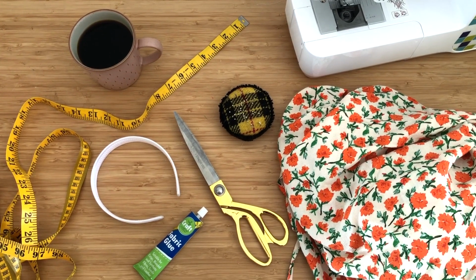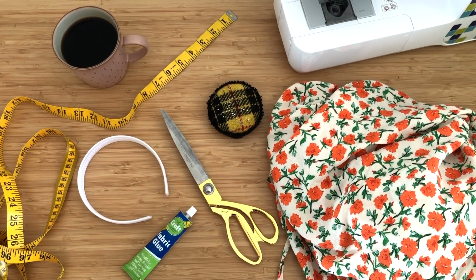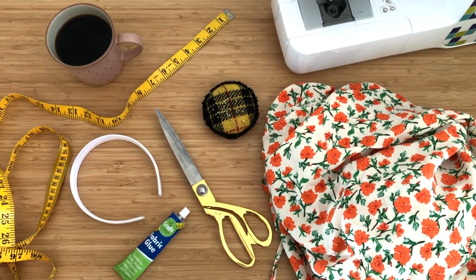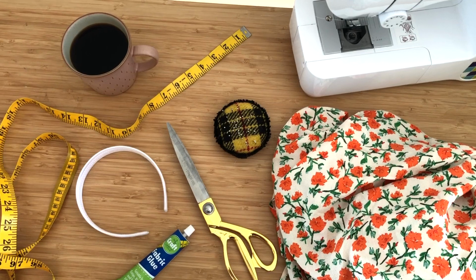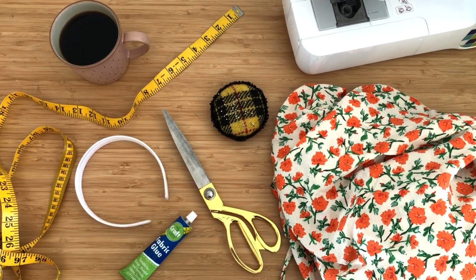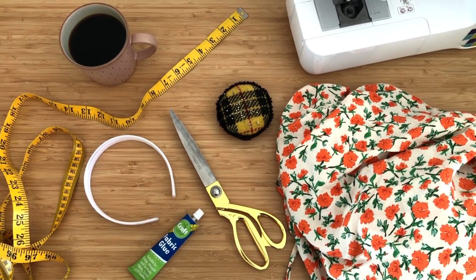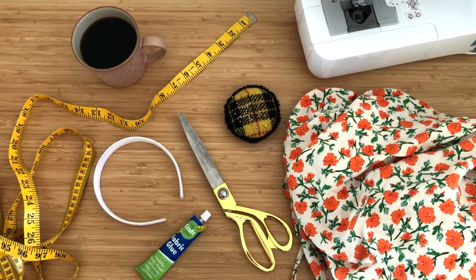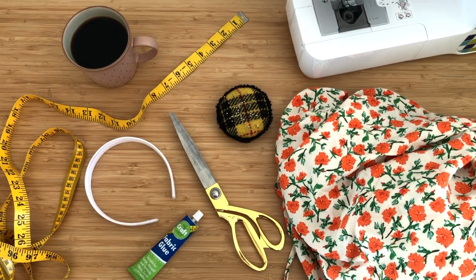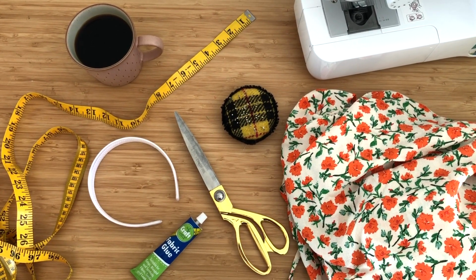So this is what I used. I've got my fabric, I've got pins, scissors, fabric glue, hairband, measuring tape, sewing machine, and very importantly, some coffee. I'm definitely not an expert sewer of any kind. I just love it, so I thought I'd share this so you can see how I made it. Maybe you do things differently, that's absolutely fine. I think it's probably possible to do it without sewing as well, but this is how I did it.